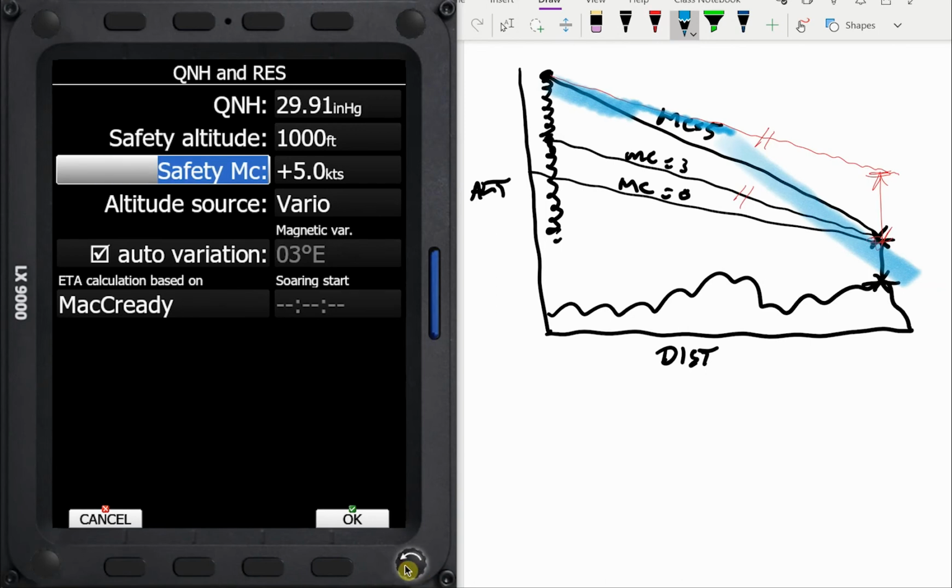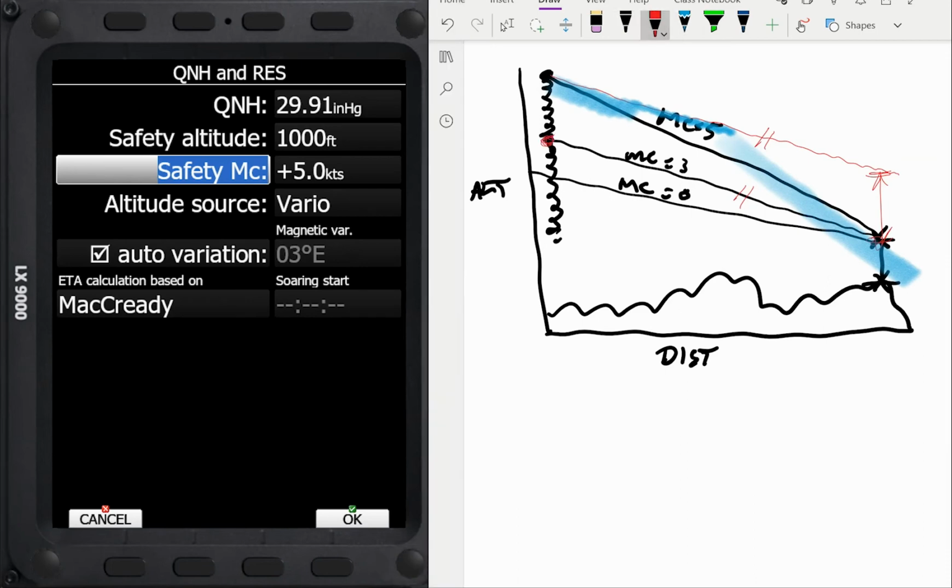We'll go back to our Safety MacCready here. An important thing when we take a look at the graph that we have drawn on the right-hand side is that the Safety MacCready is going to give you the height to which you're going to climb before heading home. Your regular MacCready is going to give you the angle at which you fly home. So you should never have your Safety MacCready lower than your Speed to Fly MacCready. So imagine you have your Safety MacCready set to 3, and it tells you to climb to this point here. And your regular MacCready is set to 5, and you set off on a MacCready 5.